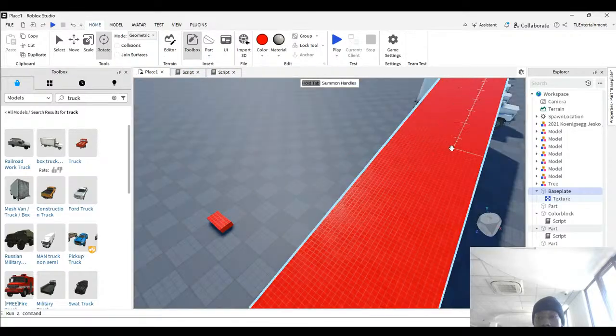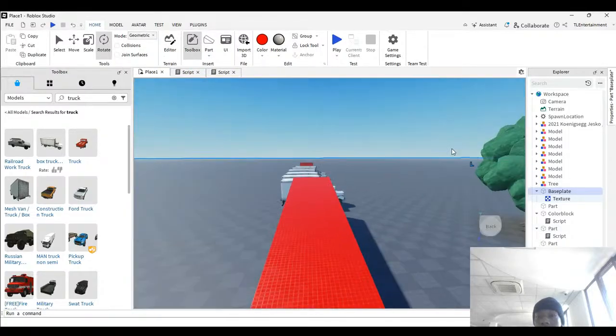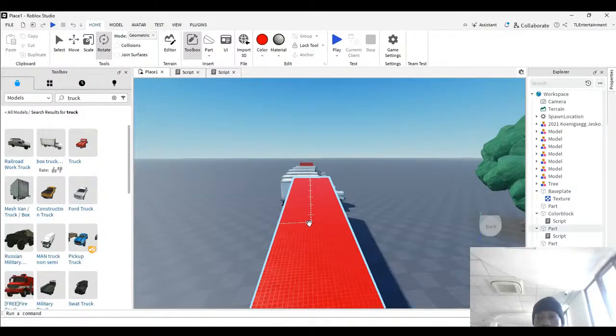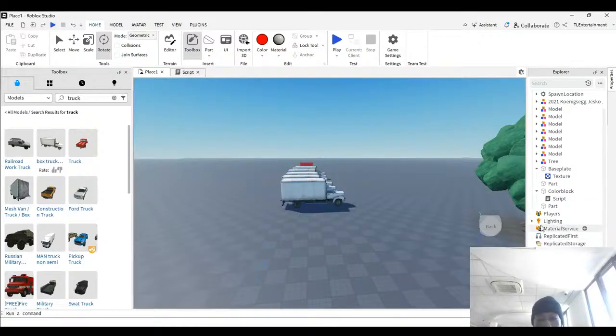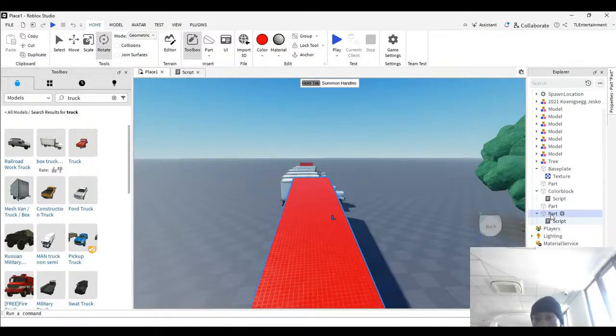Go back to place. Going to rename this. Let's call it ramp 1.